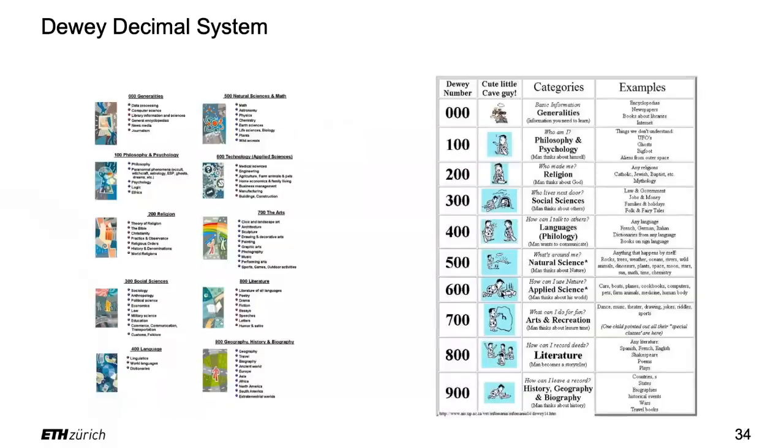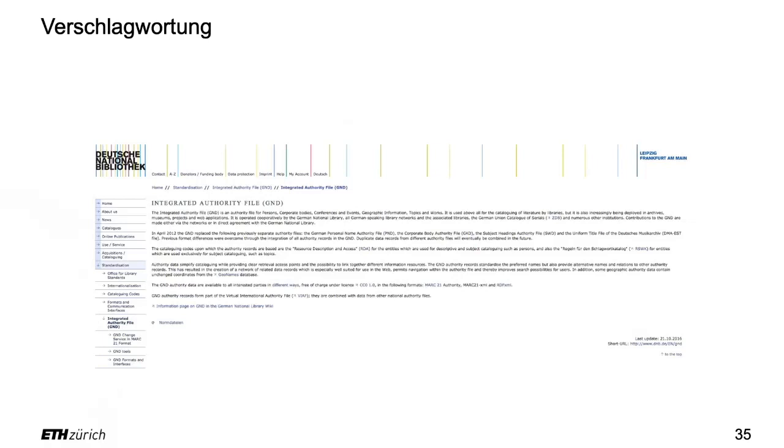So this is what you see on the shelves, but there was basically a map like this, a big poster somewhere in the library, and you would try to look for the topic that you want. So you see how this is all classified. And in fact, Yahoo, the search engine, kind of follows a similar approach of classification, right? So this is called the Dewey Decimal System. It starts with the hundreds and then the tens for subcategories and so on and so on, right? Okay. And there are other efforts like the Verschlagwortung in German to try to organize the knowledge.